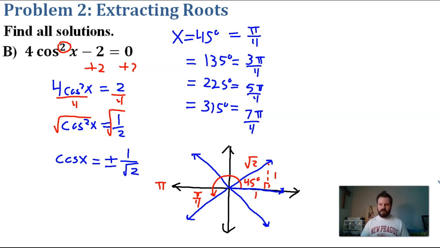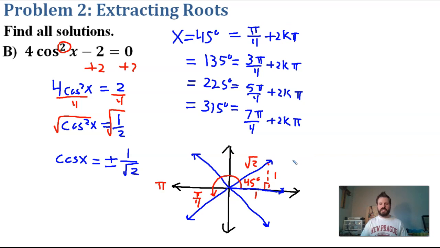We're talking all solutions, so we'll say plus 2k pi to start off with. You can kind of think of adding a full rotation as your starter, your way to start generating all solutions. Then you can simplify from there.